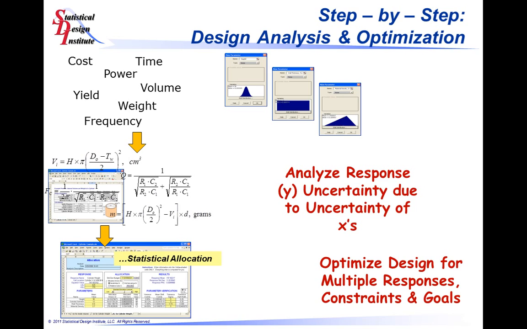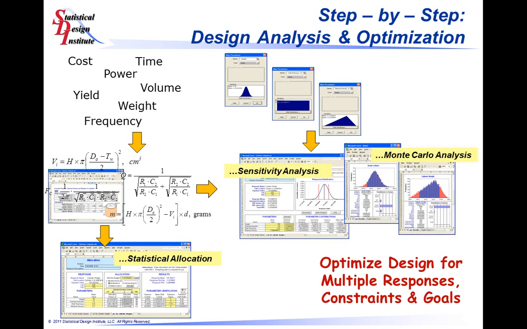So in Excel, we've gone from defining each parameter as a nominal or single value to now being a statistical quantity, where we can use this variation as part of our analysis approach. The next step will be to analyze the response Y uncertainty that is due to the uncertainty in the X's that we've just defined.